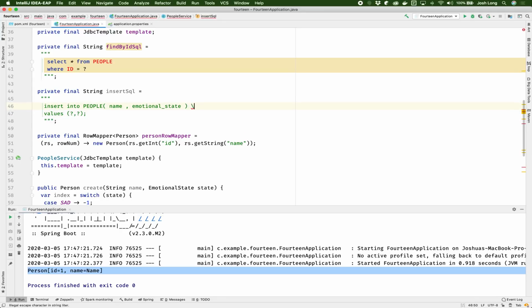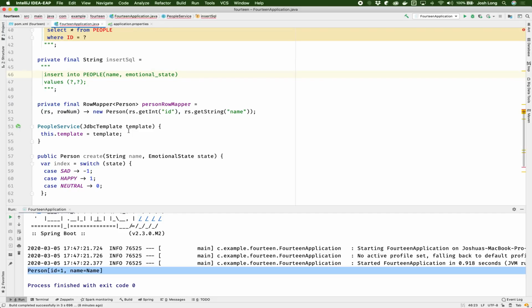If I did this and got rid of the extra space after that, suddenly now it's a multi-line string, a string that's on multiple lines, but it's actually just one line, right? If I did that, now it's a string on one line with a large amount of space. You're going to see that much space between the closing parenthesis of people, name, comma, emotional state, and the beginning of values. So there's actually a left margin there, which I think is super cool. For our purposes it doesn't really matter, it's SQL, so take as much space as you want. But it's just nice that we can finally do this. No more concatenating strings together and all that kind of stuff.